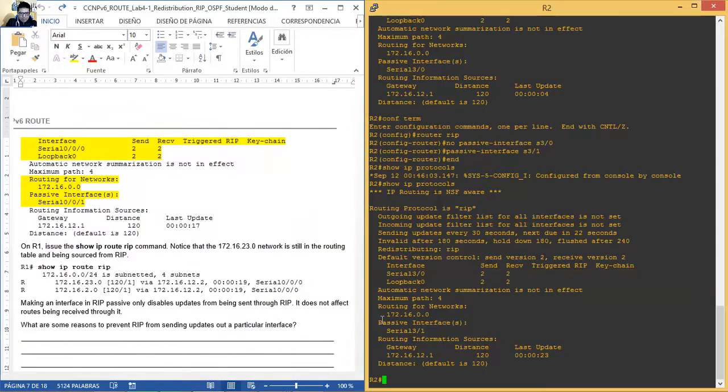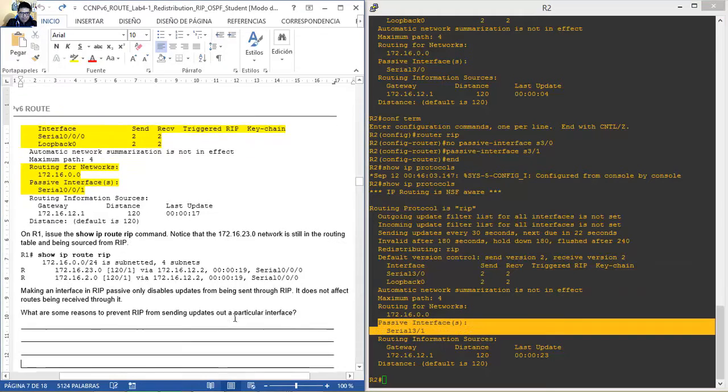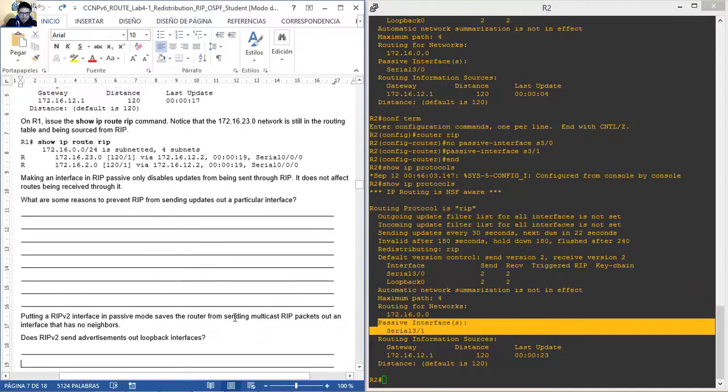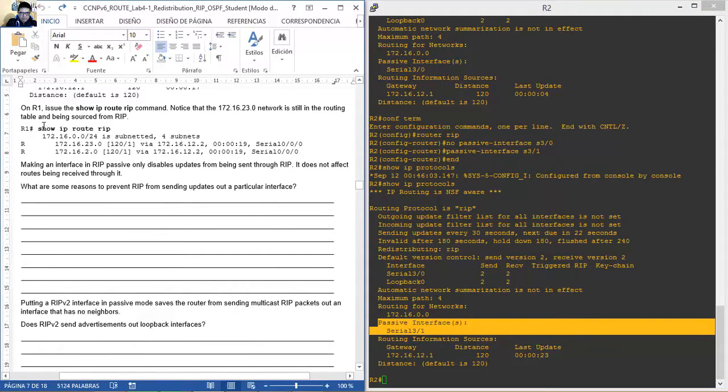Passive interface. Show IP route RIP on R1.